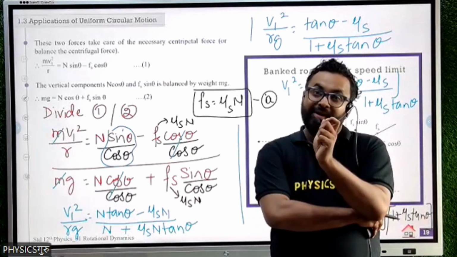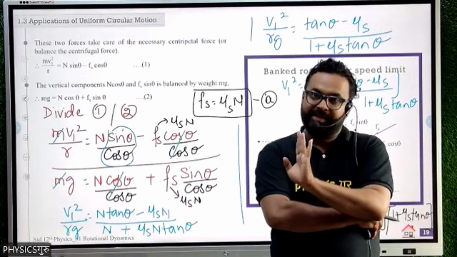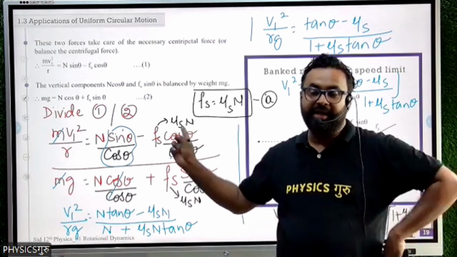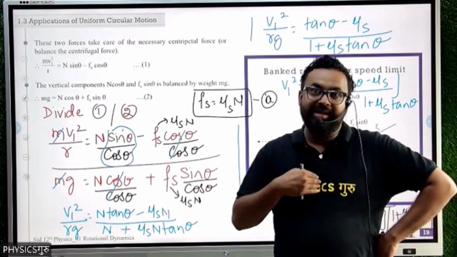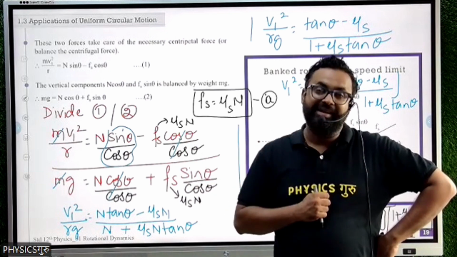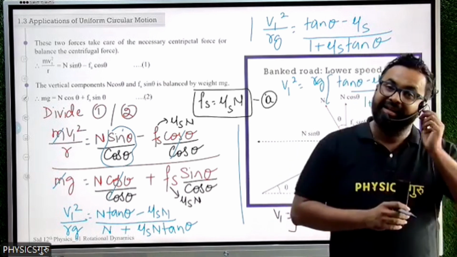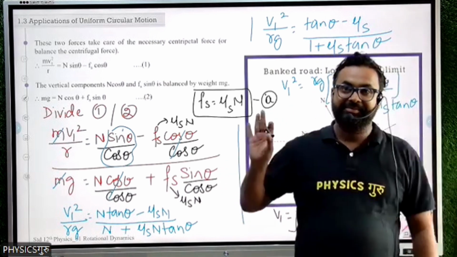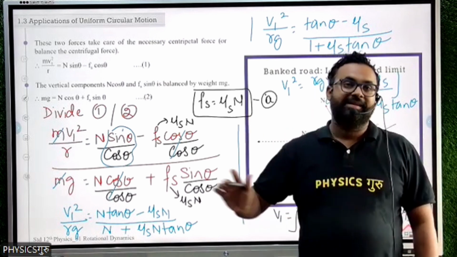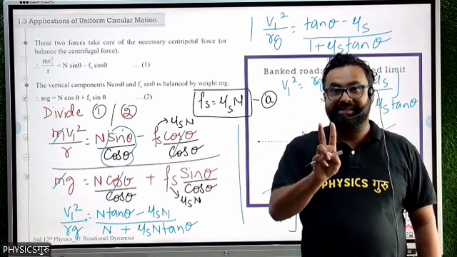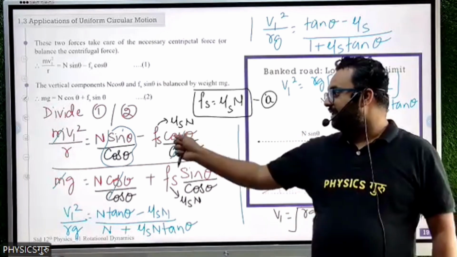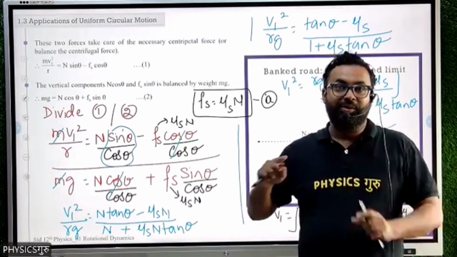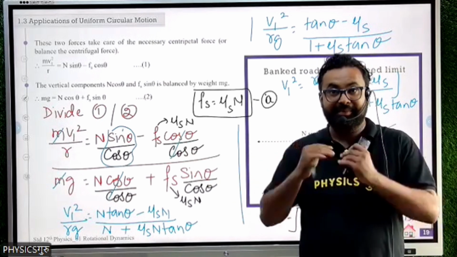उसके बाद क्या करना है, अपने को दोनों को डिवाइड करना है. डिवाइड 1 by 2. ठीक है. जब हम डिवाइड करेंगे तो दो चीजें करेंगे. सबसे पहले हम fs को लिखेंगे mu s n. और दूसरी चीज हम क्या करने वाले हैं, हम साथ ही साथ इक्वेशन को cos थीटा से डिवाइड करेंगे. आई रिपीट, मैं दो चीजें करूंगा. जब मैं दोनों को डिवाइड करूंगा तो आई विल डू टू थिंग्स. fs को मैं लिखूंगा mu s n. और मैं क्या करूंगा, न्यूमरेटर डिनोमिनेटर को cos थीटा से डिवाइड करूंगा. ठीक है, ये मैं करूंगा.